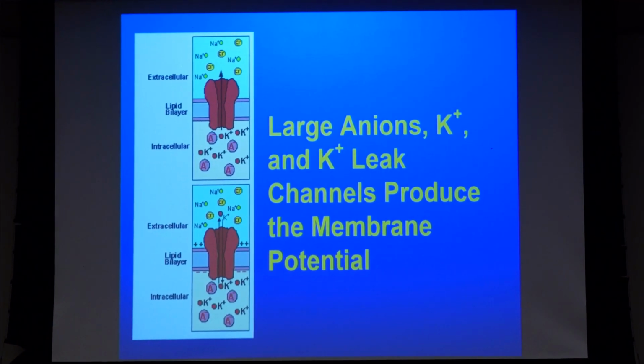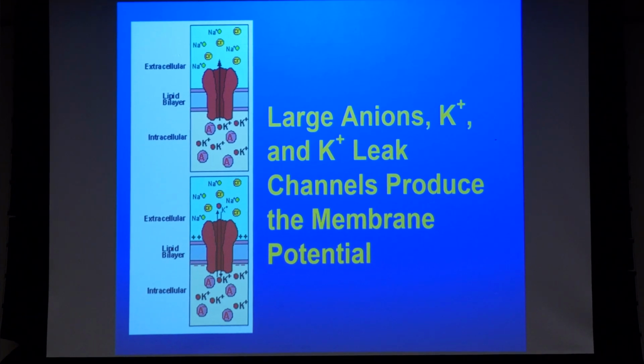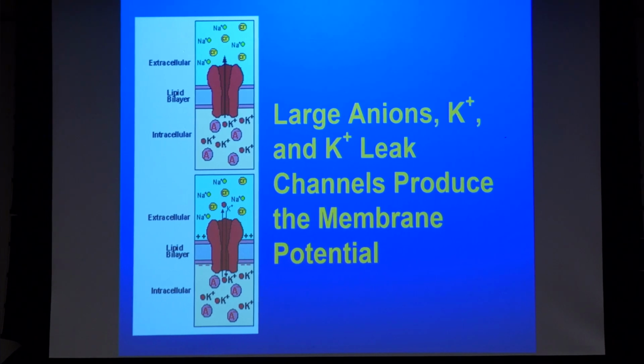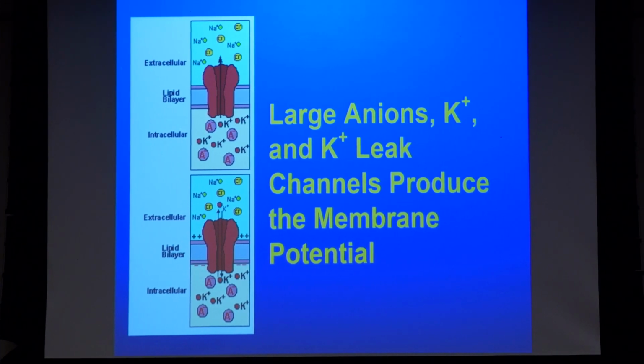So this is just describing the membrane potential. So potassium is leaving down its concentration gradient, is rapidly held in check by the large negative anions to generate the resting membrane potential, the equilibrium potential for potassium.